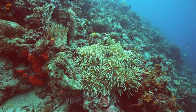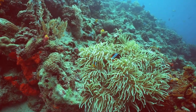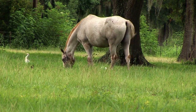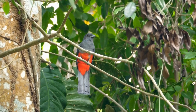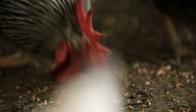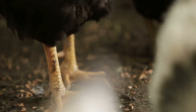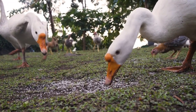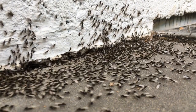Queleas build their nests in trees and bushes, and a single tree may be adorned with hundreds or even thousands of nests. These nests are carefully woven from grass, and each one can accommodate a single pair of birds. The colonies are highly organized, with birds flying in coordinated flocks and nesting in close proximity to one another. While the sight of so many birds in one place can be awe-inspiring, Quelea colonies can also cause significant damage to crops. The birds feed on grains and can quickly decimate entire fields if left unchecked. As a result, they are often viewed as pests by farmers in the region.